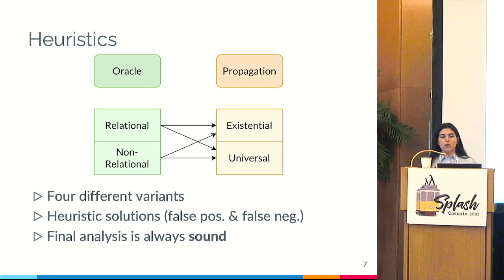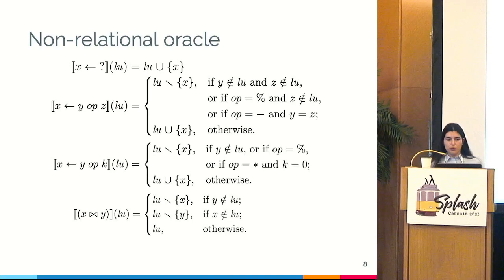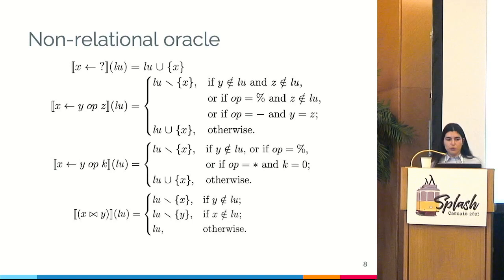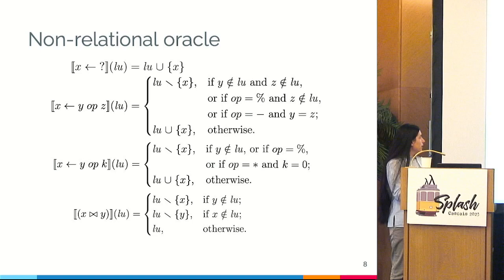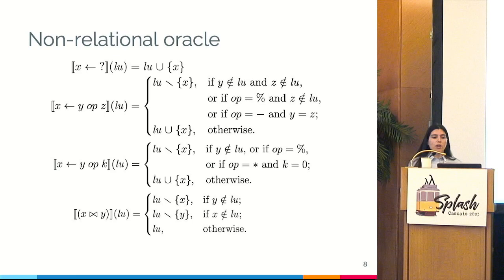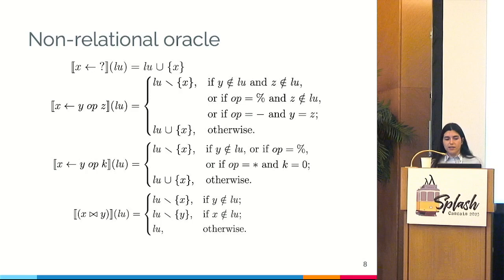Looking at the non-relational oracle formalization: for a non-deterministic assignment, we add the left-hand-side variable to the likely unconstrained set. For an assignment with two variables or one variable and one constant, we remove the variable from the likely unconstrained set if we can say something about the right-hand side — e.g., if both variables are not likely unconstrained, or if we have subtraction of a variable by itself, or multiplication by zero. Similarly, when analyzing boolean guards, we remove one variable from the likely unconstrained set if the other is not likely unconstrained.